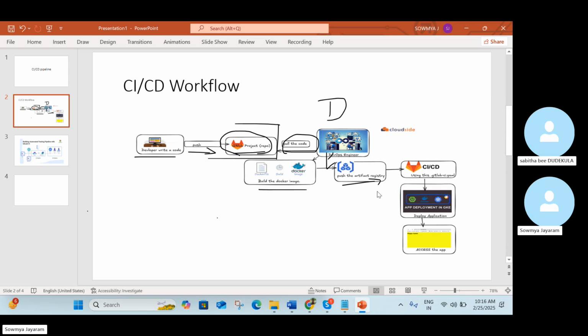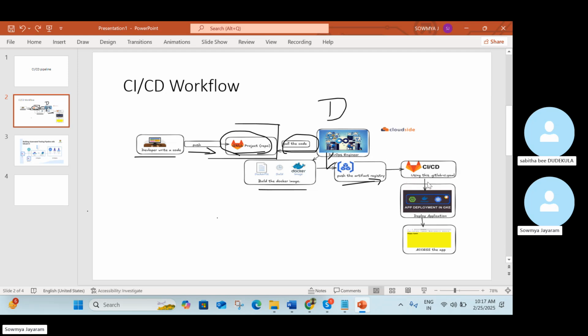Also, we have images which are stored and which can be shared. You can also use many public registries. If you want to use Python, you can use Python, or if you want Nginx or Apache, whatever service you want, everything has pre-built images in that public registry, which is nothing but your Docker Desktop. Using that, we will be creating a GitLab YAML file.